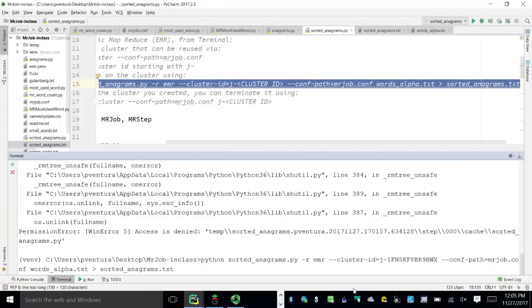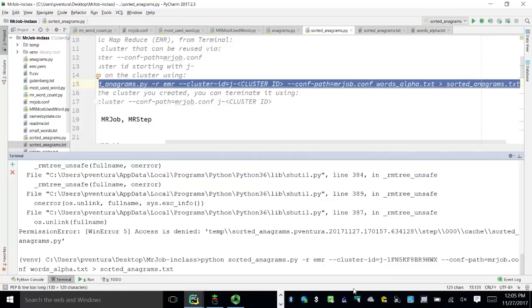Right, so that's how I would specify that. Now, a couple of other things. If you want to have your input files in an S3 bucket, I could run it this way, and basically it will upload my input file to EMR, and then run it and give me the result.